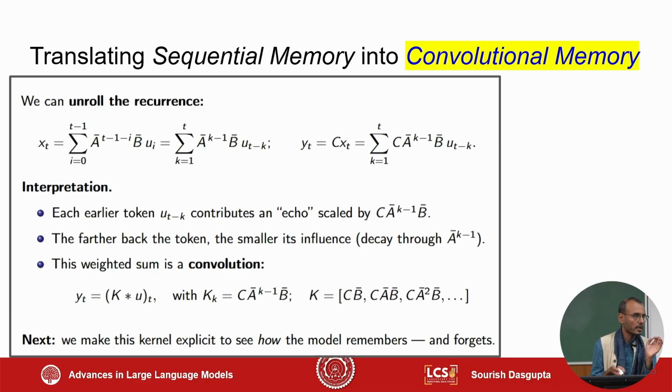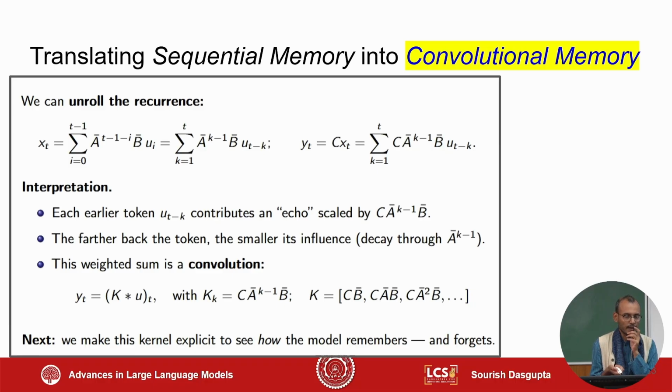You say that okay, x_t, if you unfold or unroll x_t, you'll see that x_t is basically a summation of all the prior terms, A bar^(t-1-i) B bar u_i, right? Because x_t contains x_(t-1). You can rewrite x_(t-1) in terms of A bar, B bar. That again contains x_(t-2), and you can keep on doing that and keep on going till the beginning, right? So again, you can unroll that and you can go till i equals 0, and you can rewrite x_t as this summation, right?